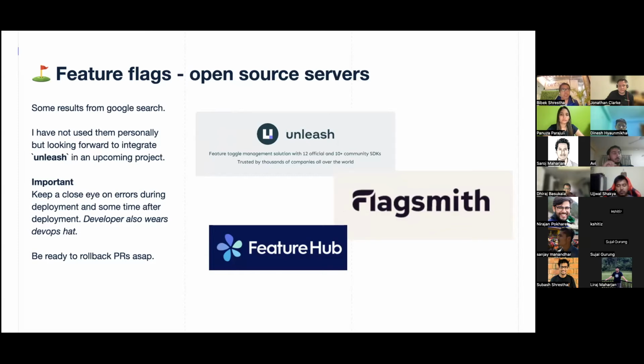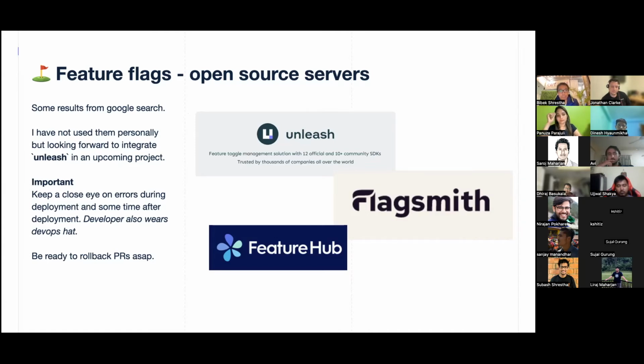So let's say you're working with Rails, or Laravel, or any different front-end app, JavaScript, there are API clients, I think, for most of the different frameworks as well as programming languages. I'm really looking forward to using Unleash. I think GitLab uses Unleash to roll out their own features. I'm looking forward to using Unleash in a new upcoming project.